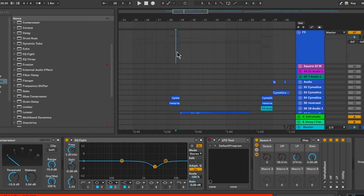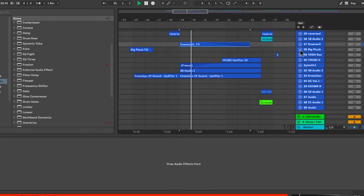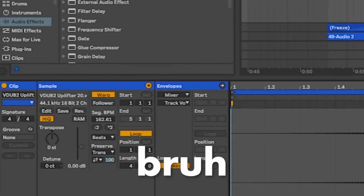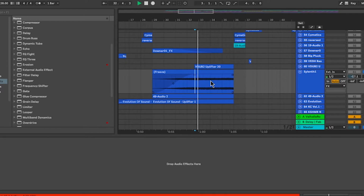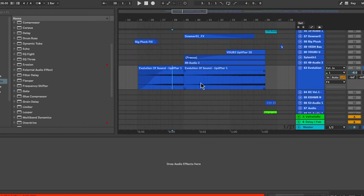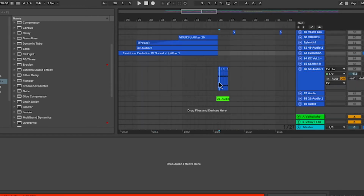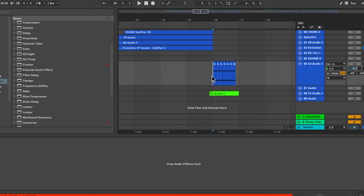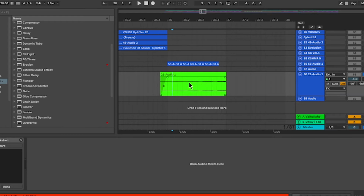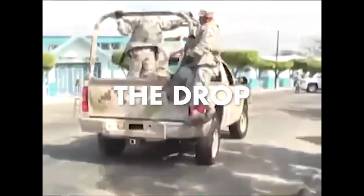And for the effects section we have a downlifter, an uplifter, I think it's rock, yep, and a freeze synth, another freeze, and another uplifter. That's for the build. Then we have this thing for the pre-drop, the vocal really chopped, and this reverse thing. So then we have the drop.